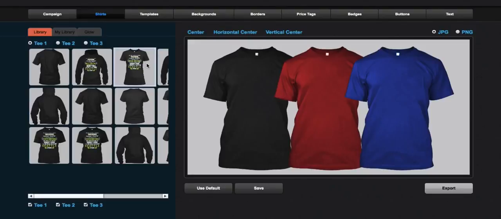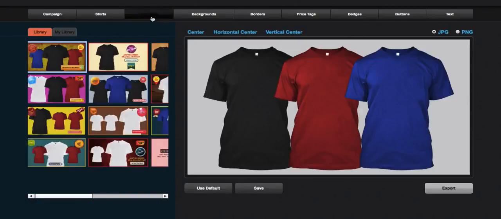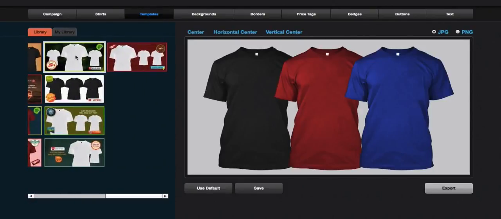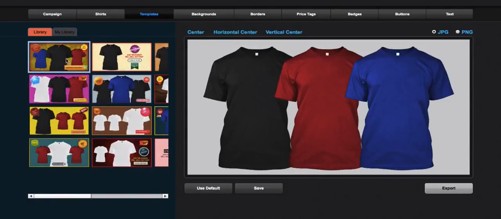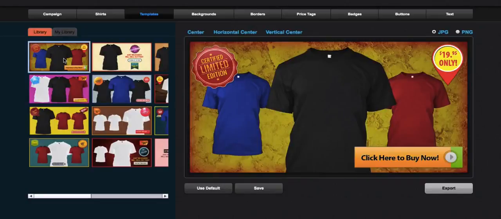The wonderful thing is it pulls the shirts back without all that white background. That's one of the biggest problems with using Photoshop to design your ads, is having to get all that white background out of there. So there's 17 professionally designed templates with the software. You can also create your own, which I'm going to show you how to do in just a moment. First thing we're going to do is just choose a template. So I'm going to choose the first one. It's my favorite.